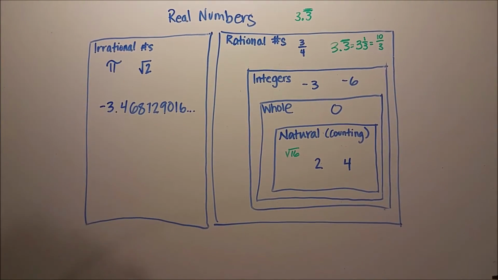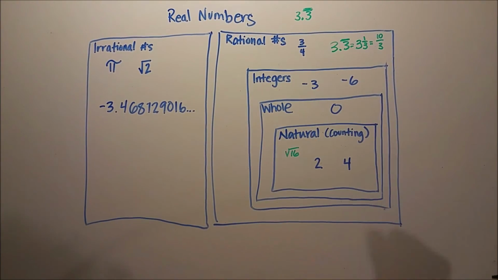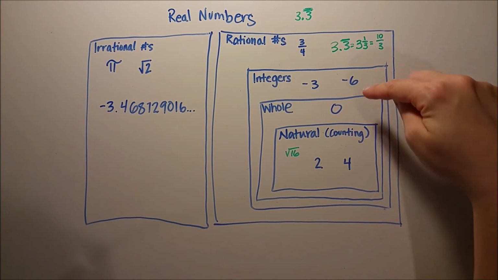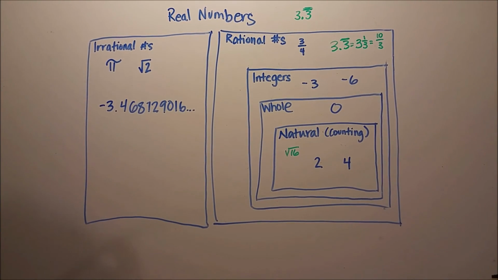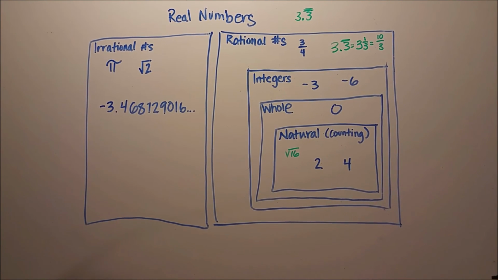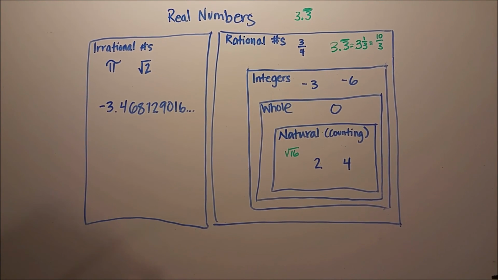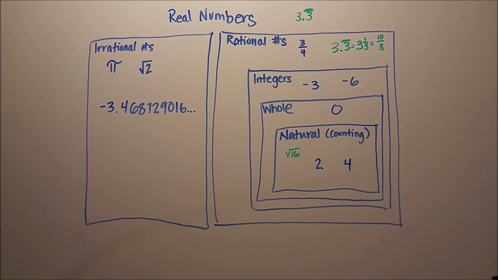Okay, so real number system, rational and irrational numbers. Rationals can be written as a fraction. Irrational numbers go on forever, don't repeat. Okay? And then we have these subsections in here as part of our rational numbers. I hope that helped clear some questions up for you and will help you when you get to this in school or if you have to look at it on your homework again.